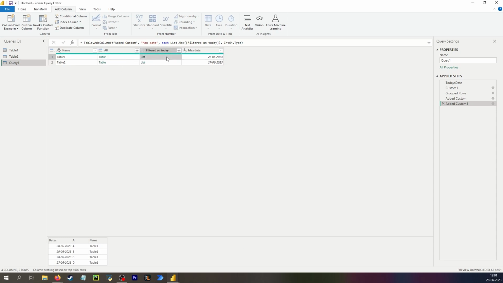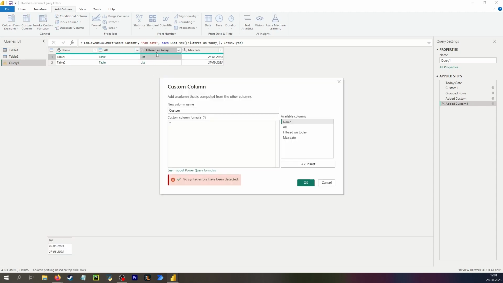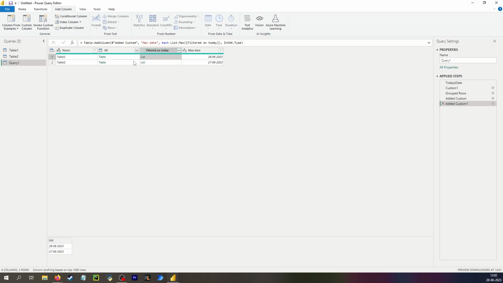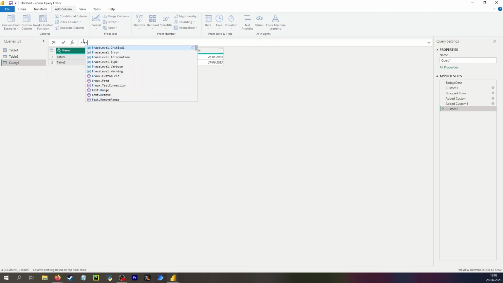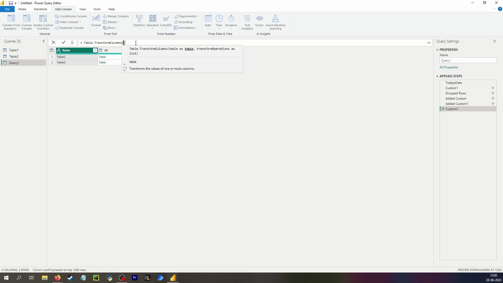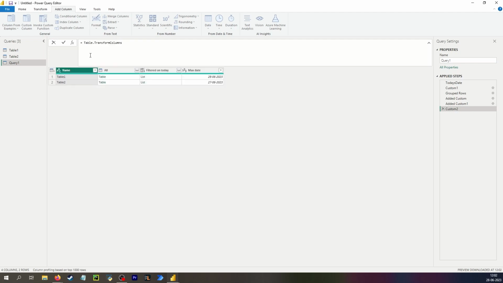And at this point I can do another function just to show again what you can actually do, which is the Text.Combine function. Actually, I don't want to add a new column. I want to convert the filtered on today column into a combined column, which means I need the function Table.TransformColumns. And notice that this is plural because it expects, or at least allows me to work on multiple, which takes a table as its first argument, and then it takes a list of operations. So I'm going to pass that as a list.